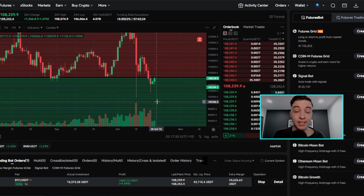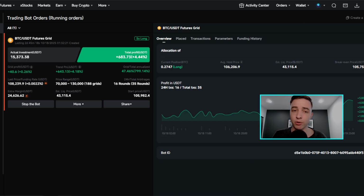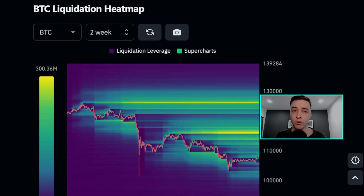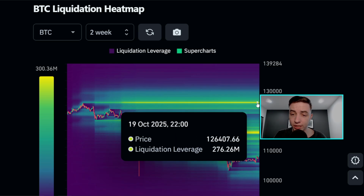And so that's basically an update on my trading strategy. Not a lot has changed over the last 1 day, still making easy profits and will likely continue to make easy profits moving forward. And if we're taking a quick look at the Bitcoin liquidation heat map, we can see that right now we have 2 major levels of liquidity to watch out for.